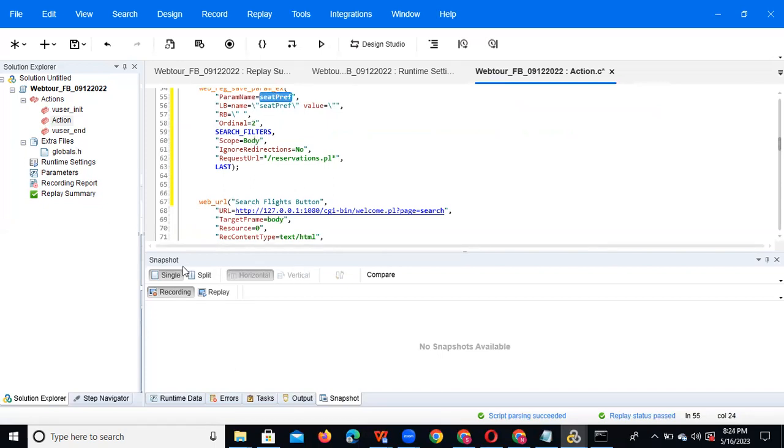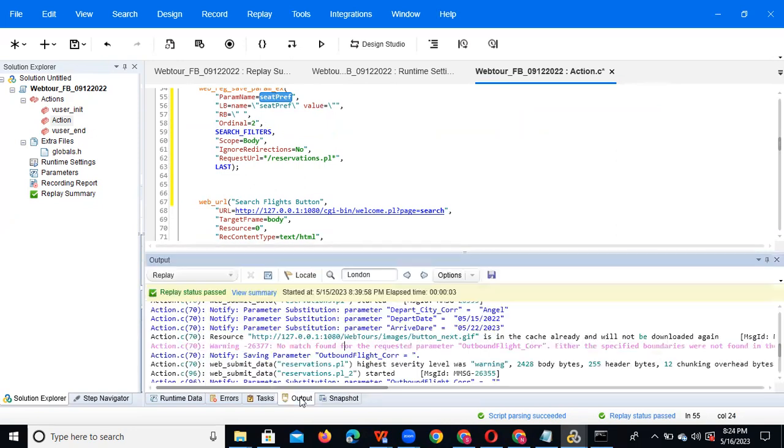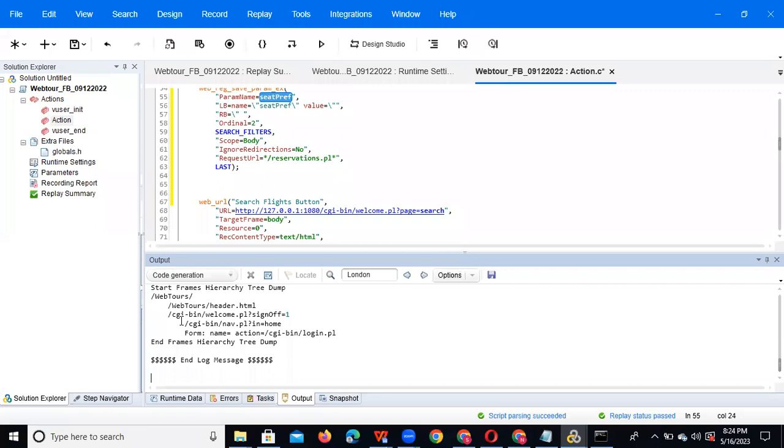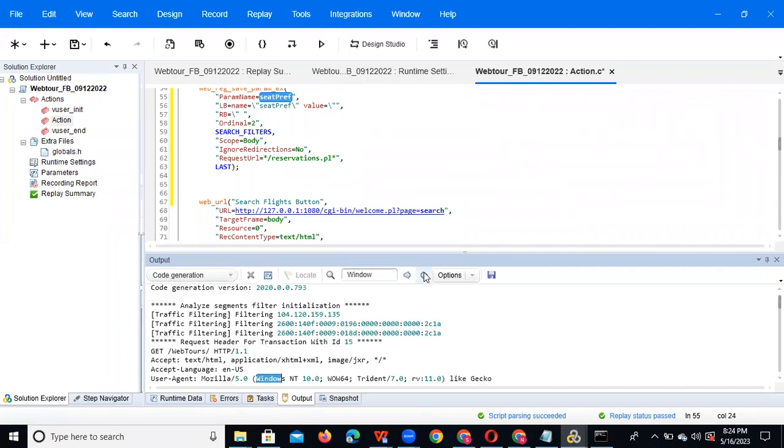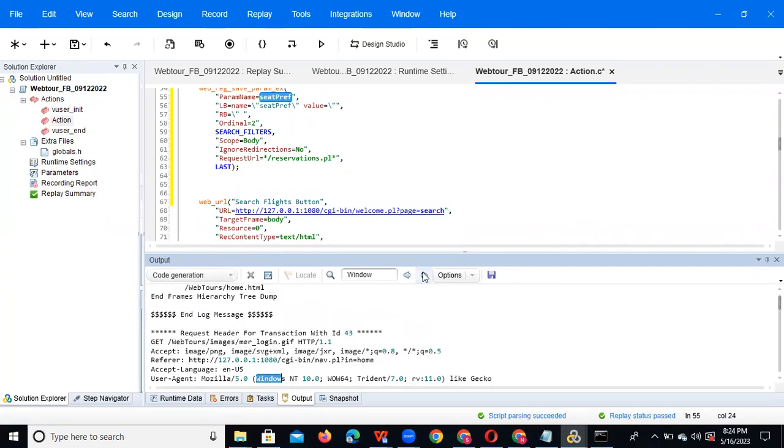We can check in the output window, code generation. Window is our dynamic element. This one is not ours, because Windows NT credentials will be there, so we need to check for the proper one.